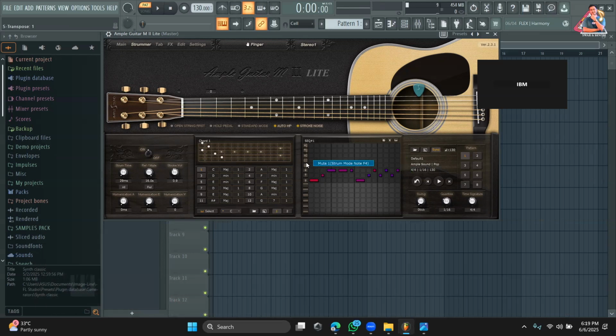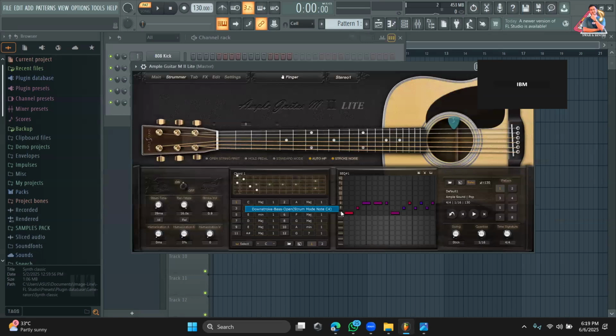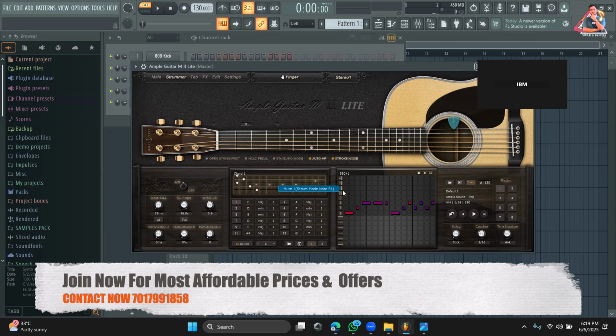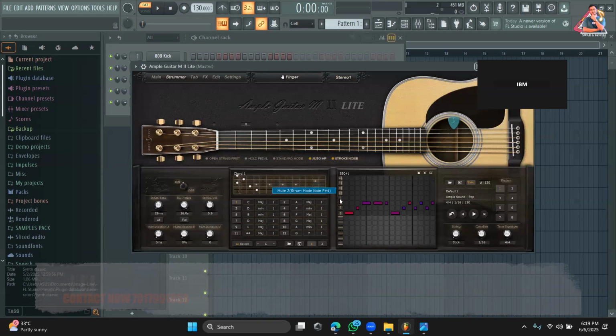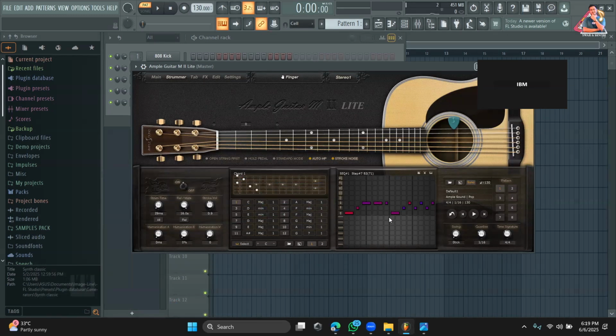You see, here are the strum mode, the up mode, down mode, up stroke, down stroke. You know about these things, down stroke, up stroke in the guitar. So we can, you see, there's a lot of details in the third party plugins, as you know. I'm not a guitar player, but I think you might know about the guitars. And here is the down strums. We can play the strum mode, the up stroke, down stroke, all the things are here. So every detail is in the third party plugins.